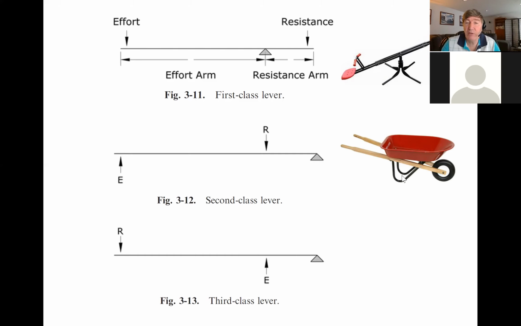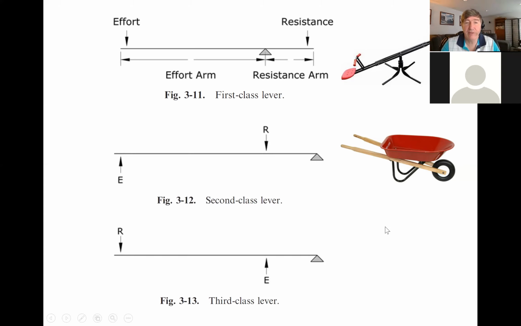So with the wheelbarrow, you see, okay, hang on a sec. Okay, all right. So this point right here, that's where the fulcrum would be. You exert the force out here at the end of the handle, and then the heavy thing that you're trying to lift is in here. So wheelbarrow is a perfect example of a second class lever.